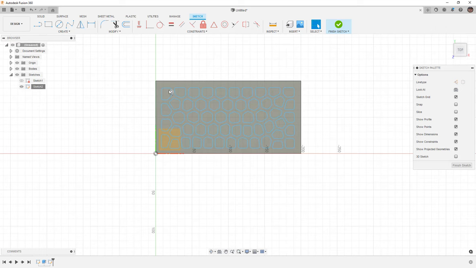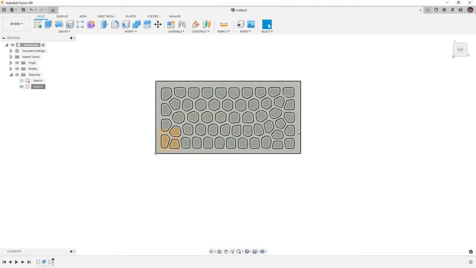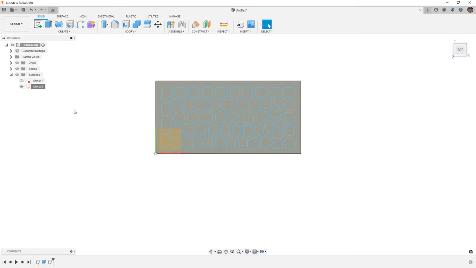If you use the straight option for the cells, those come in fully defined, and I've noticed that they don't have any actual constraints applied to them. They're just fixed in place, and I haven't really figured out how to unlock them easily. So it works with the curved option. If it doesn't work for you, then you might need to play around with moving your solid body to the right location. But again, this is just one of those things that I've found in just playing with the app.